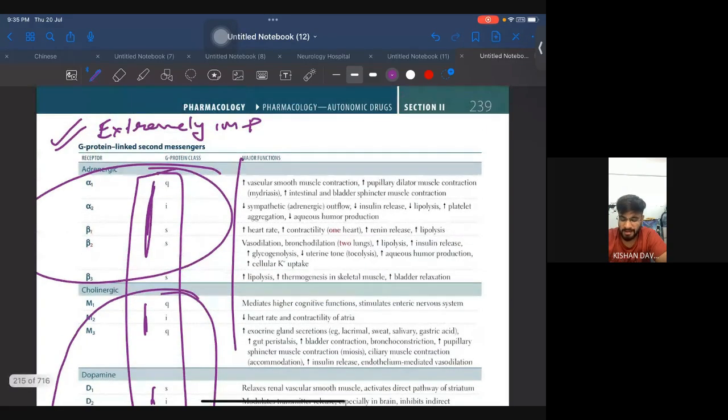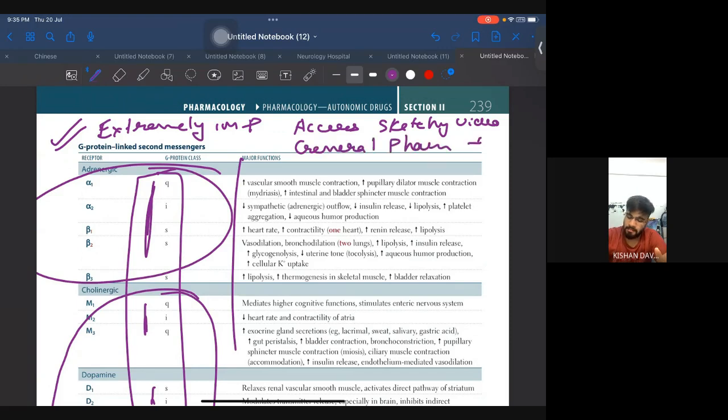And if you have access to Sketchy videos, I would highly recommend to at least do the general pharma videos from this. General Pharm plus antibiotics, oh sorry, antimicrobials. These two things, please do them from Sketchy Pharma. They have made this so beautiful. Rest of the pharma is not good, but these two categories, General Pharma with anticholinergic, anti-adrenergic, and second antimicrobial, very beautifully explained, easy to remember everything.